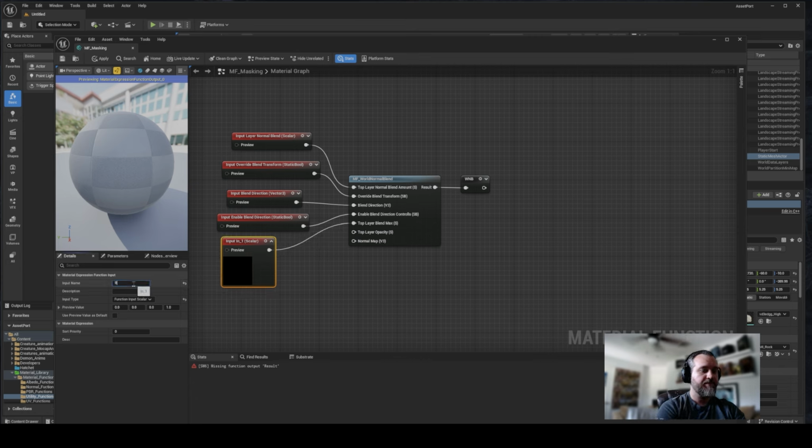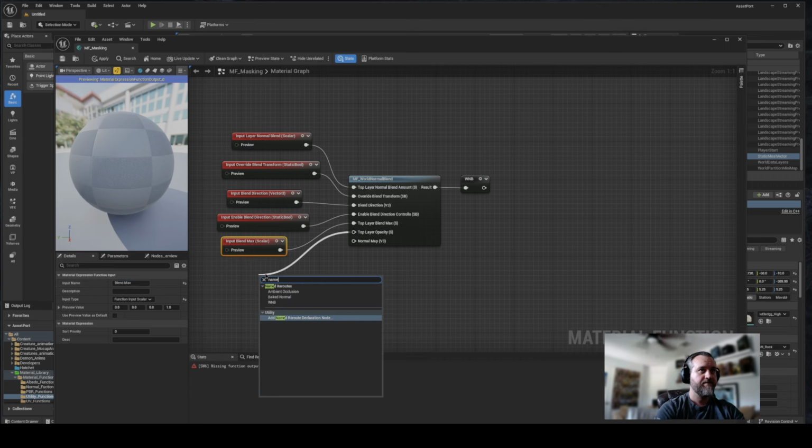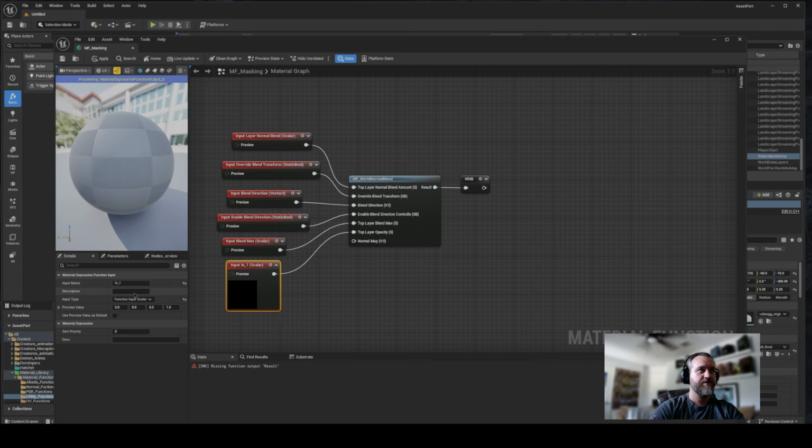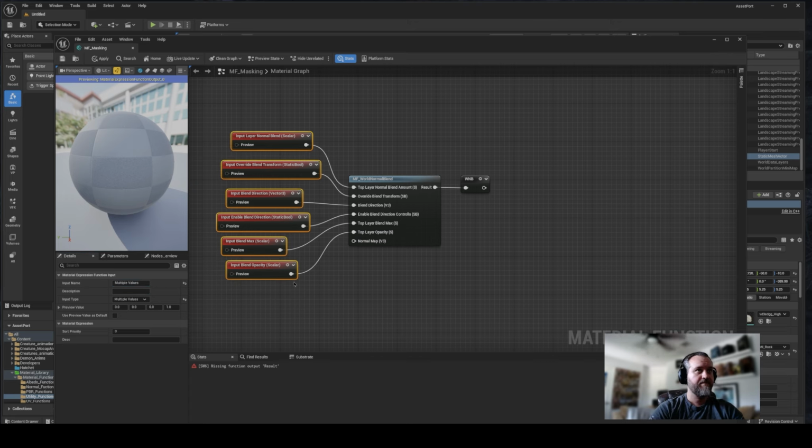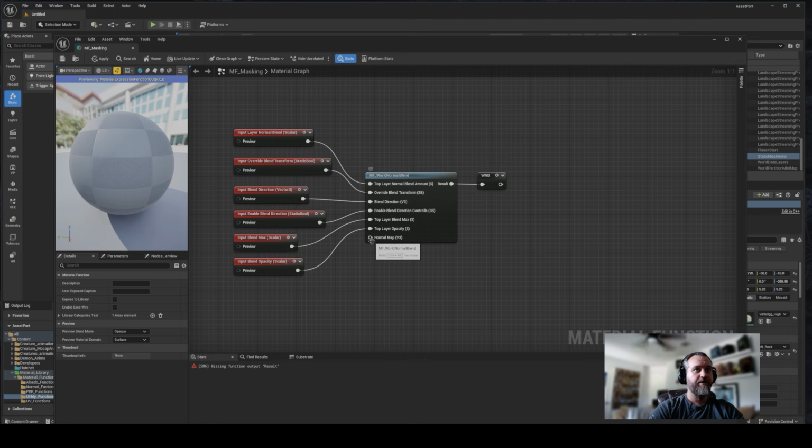This is blend max. And this one is going to be our blend opacity. And for our normal, we're going to grab our named reroute baked normal and we'll plug that into our normal map.